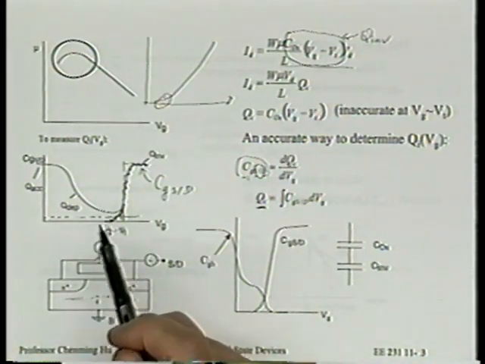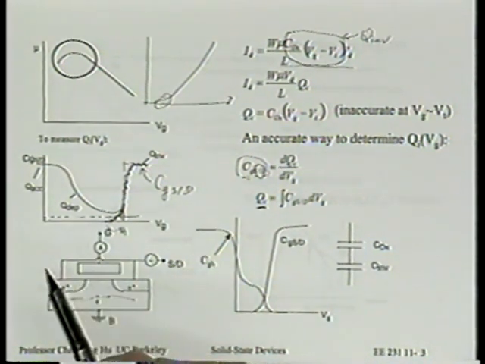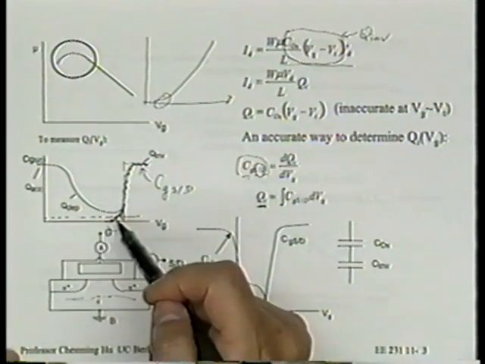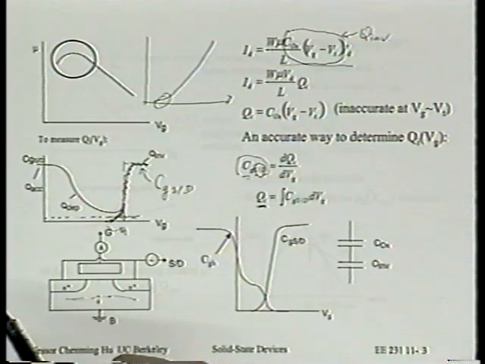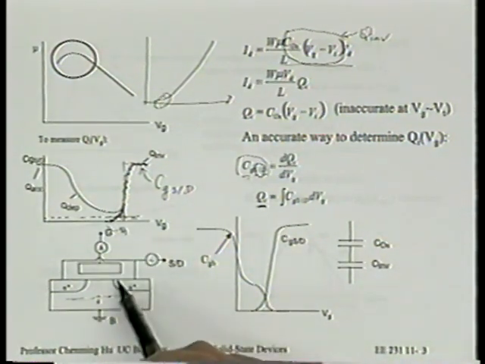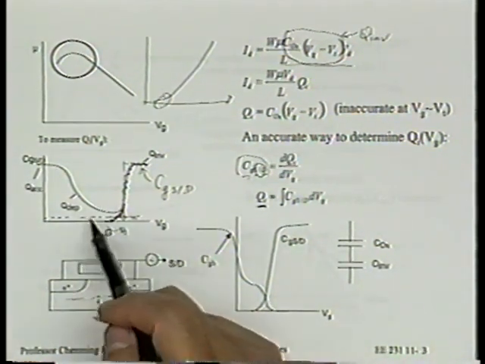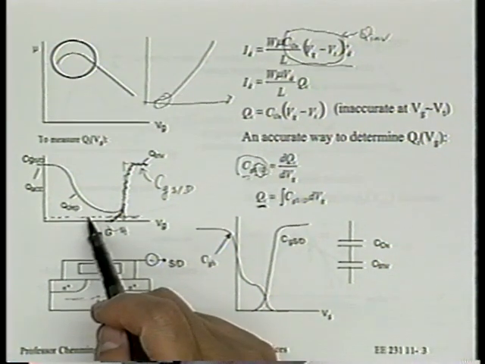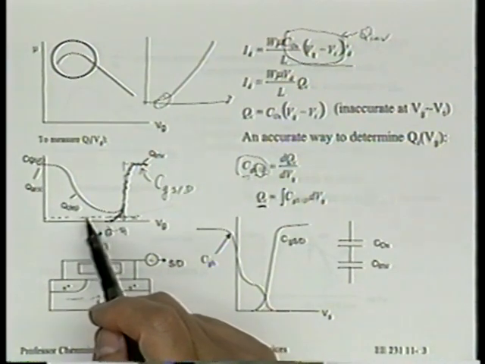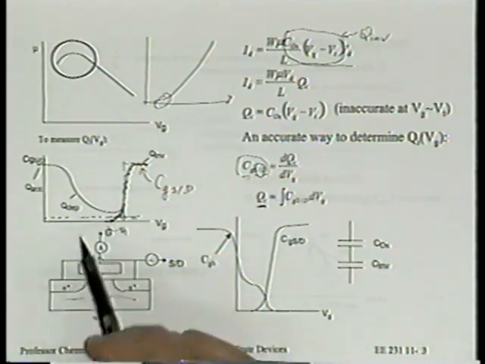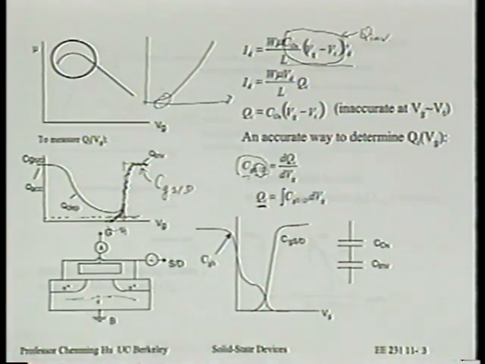But this is fine. This is, in fact, excellent. Why is it excellent? It gives us automatically a 0 point. You see? Not only can we take care of the overlap capacitance, in fact, we don't even care whether this is the overlap capacitance between the source and drain or the probe capacitance or some stray capacitance. But anything that's independent of Vg, we know could not be part of our dQi/dVg. Is that right?